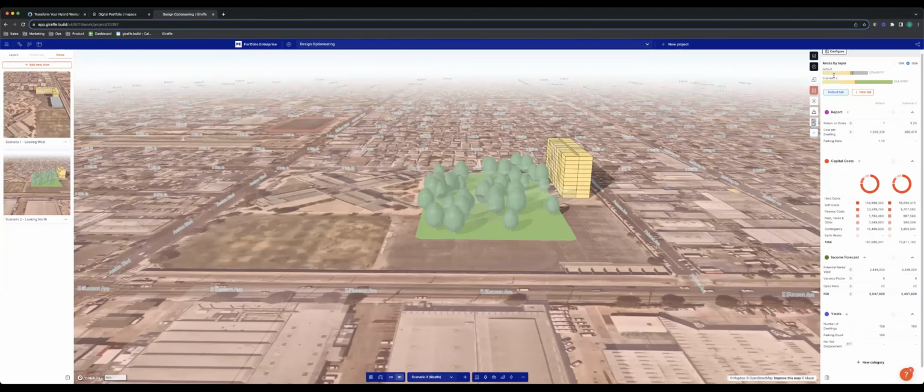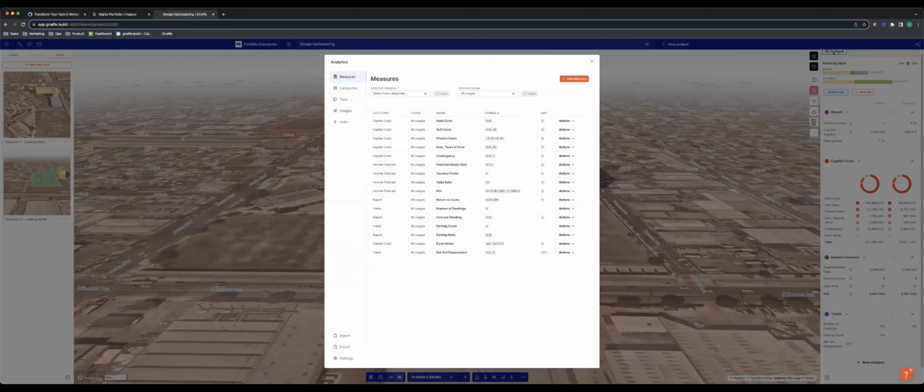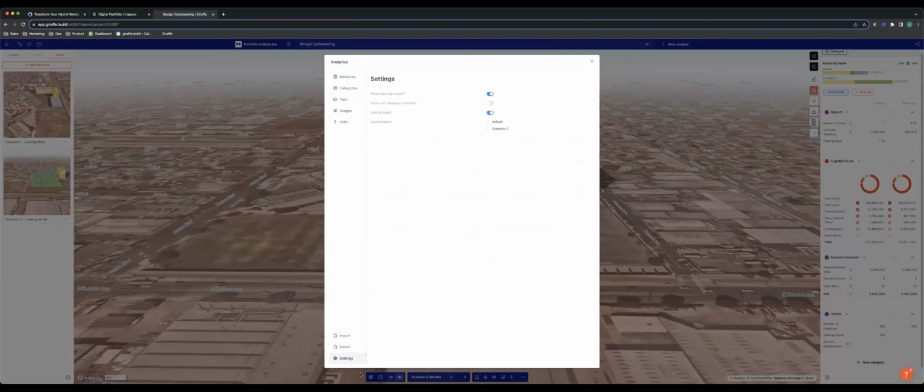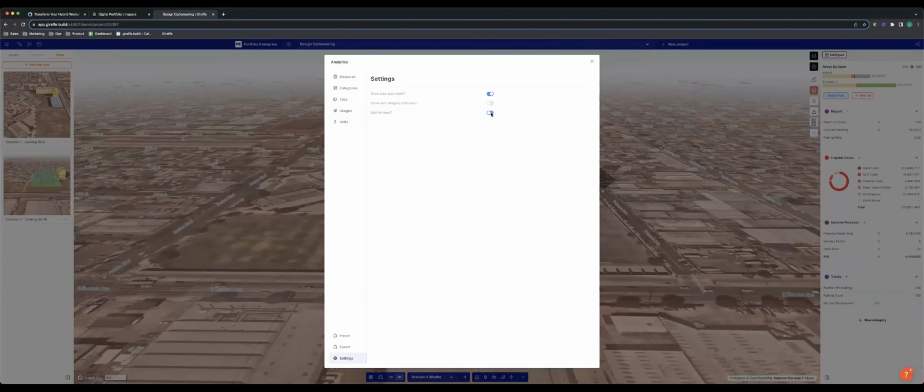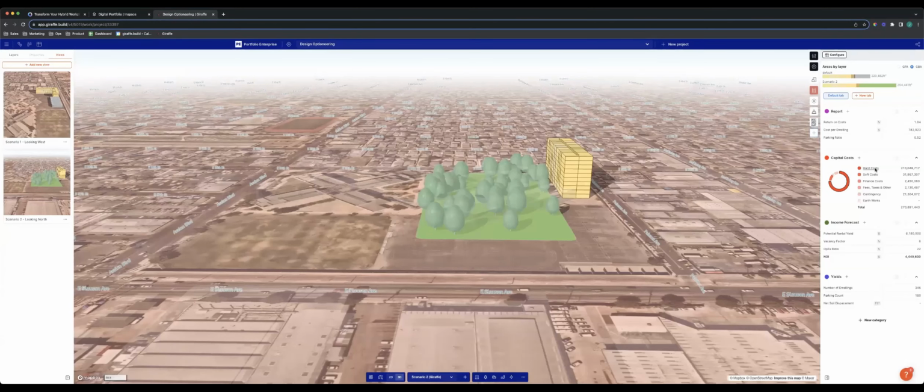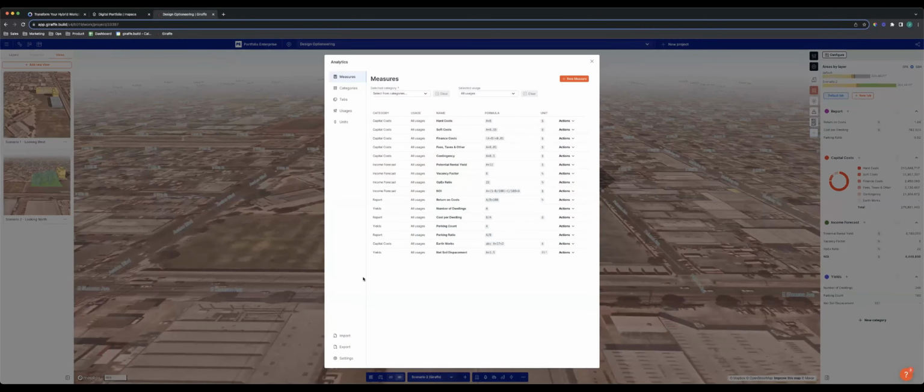So let's just look at how this is configured to start. I'm going to open up Configure. Configure is the location where we can set all of our assumptions or settings around analytics, which is that spreadsheet type builder I was referring to. And there's this cool category here that says split by layer. So now if I turn that off, you'll see we're back to where we were with the urban tab, which is everything is summed up into one expression. So now that could be helpful if you are looking at multi-phase, you want to see everything all together. But generally speaking, it's something that we want to split up by layer.